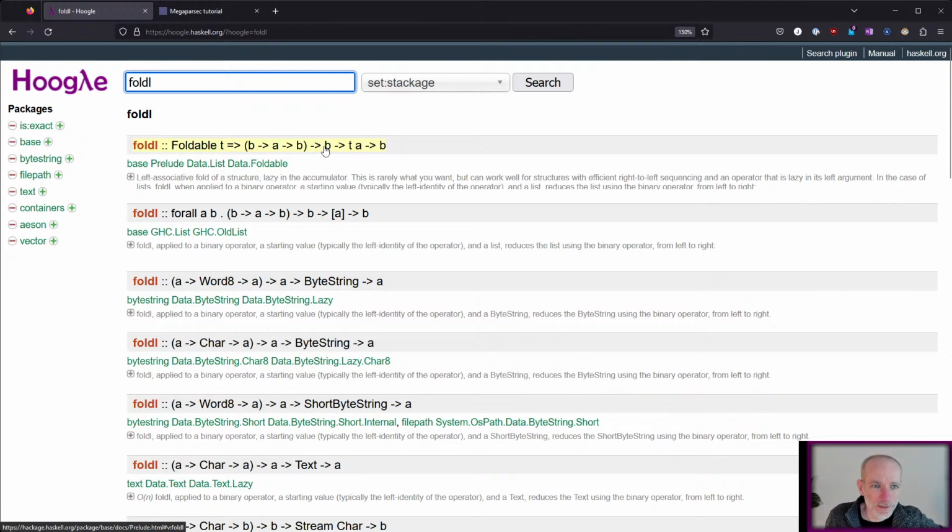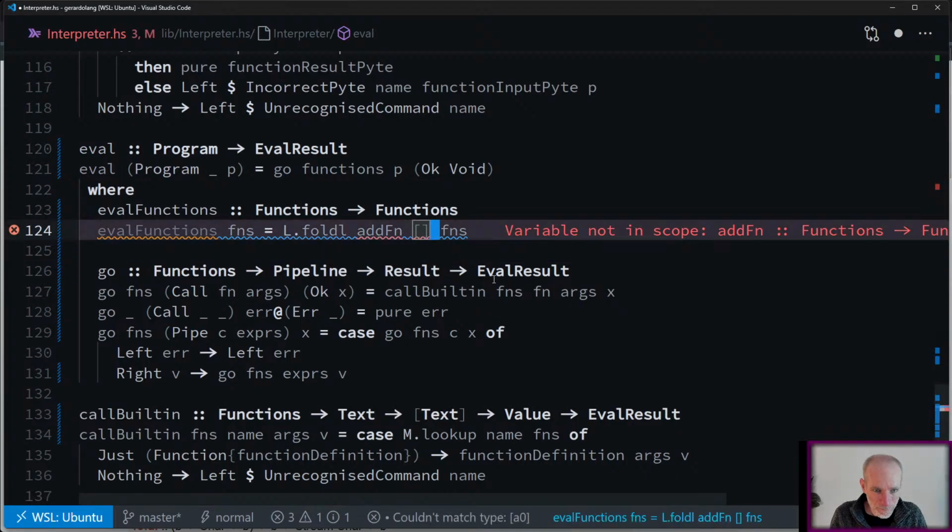You give it the initial value first, which is our functions, and you give it the list, which is our list of function definitions, and it should return a new value B, which is the functions map. You give it B first, and then the list of things.